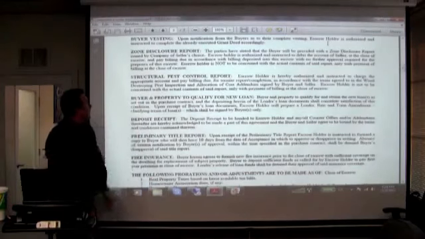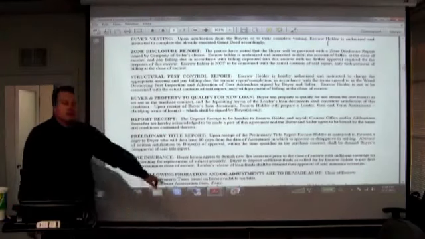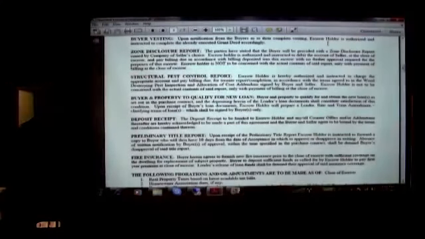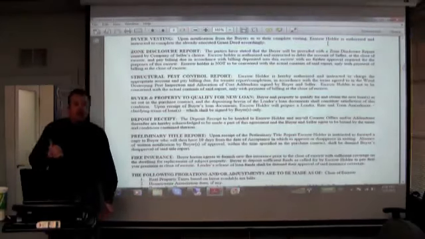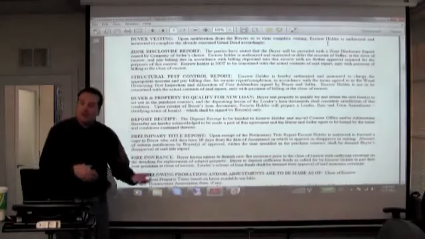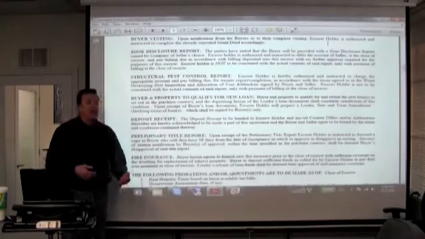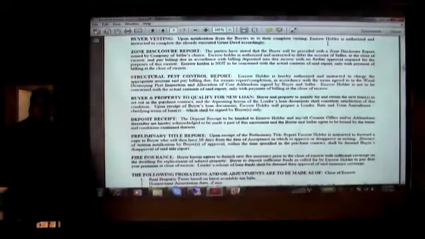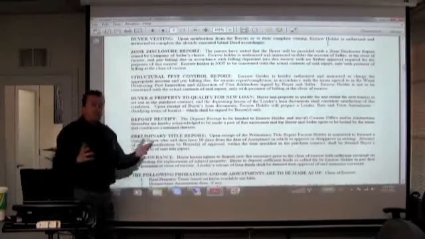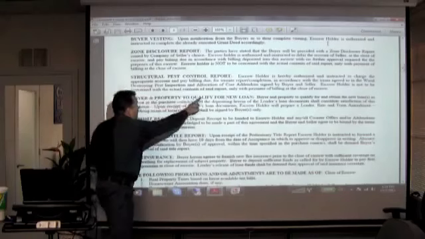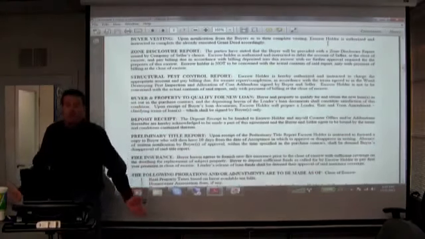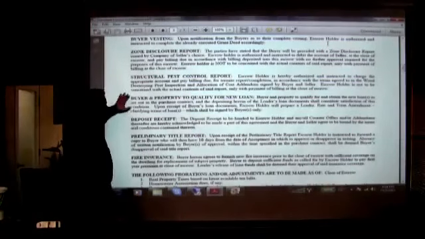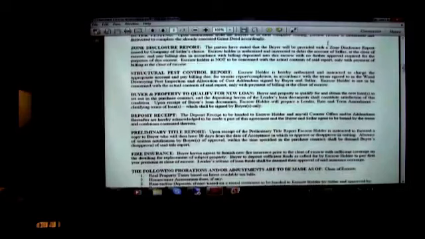Very simple. Buyer and property to qualify. What does that mean when it says the buyer and the property to qualify for a new loan? The buyer has to qualify in the form of, I have a job, I have income, I have the ability to make the payments. The property has to qualify in the form of the appraisal. Okay? If the property does not appraise either value-wise or condition-wise, well then guess what? Then the property does not qualify for the loan, therefore there is no loan. So it's not just all on the buyer, it's buyer and property. So they've got to qualify for their loan.